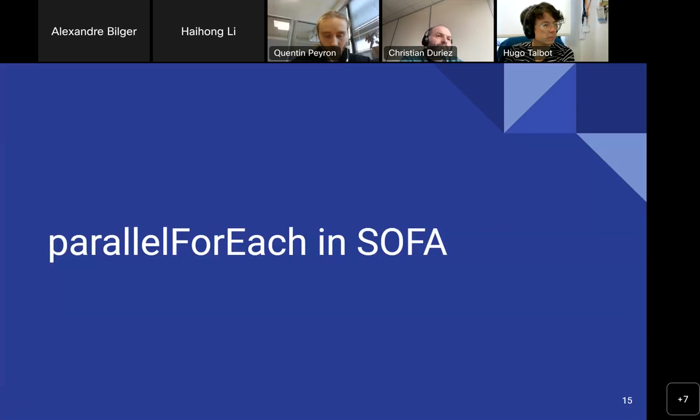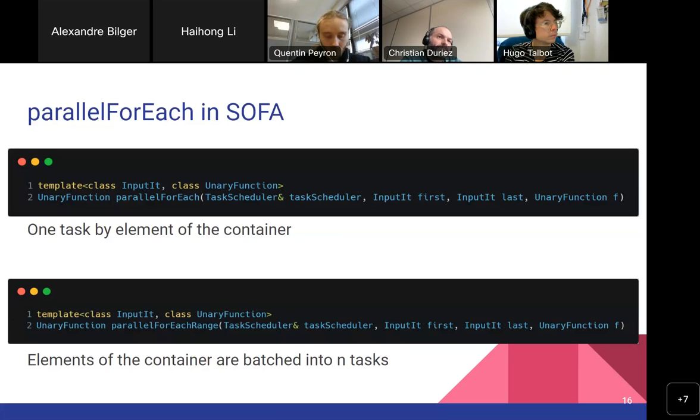Okay, so now I will switch to a parallelForEach implementation that I did in SOFA. I introduced basically two functions, and this is very similar to what we have in the STL library. We have a parallelForEach that takes a task scheduler, first and last iterators, and the function to apply.